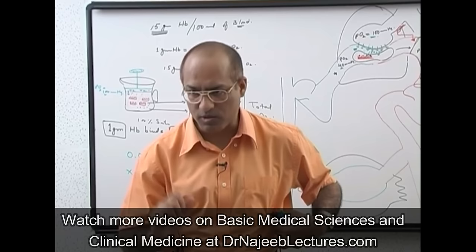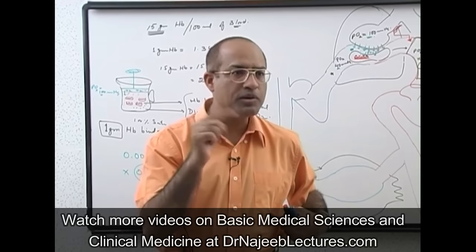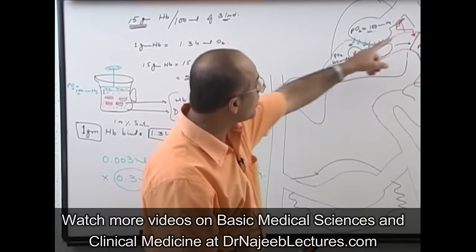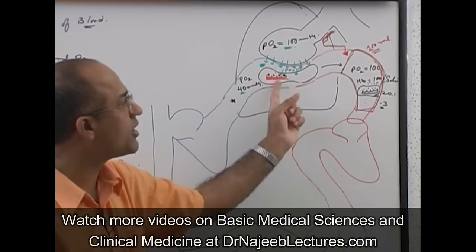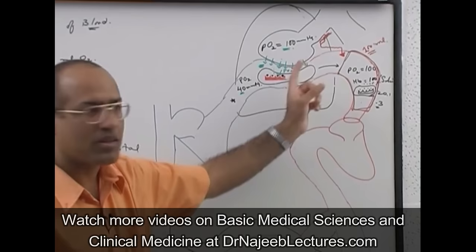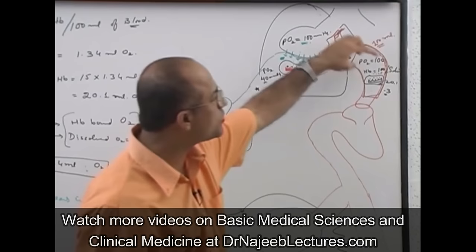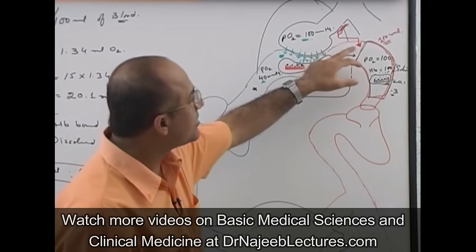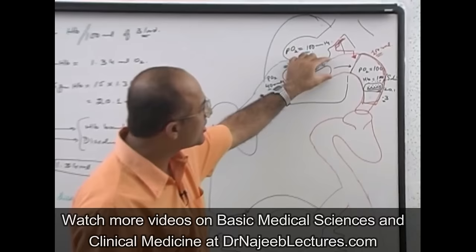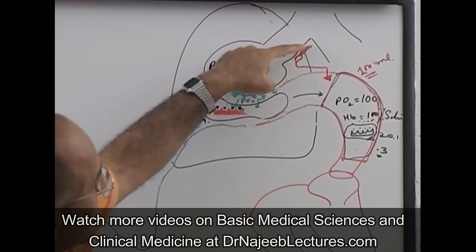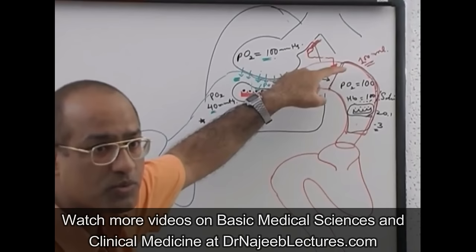This bronchial circulation supplies oxygen to the deeper tissues of the lung, and then bronchial veins drain into the blood. Bronchial veins, which bring deoxygenated blood, drain into the vessels bringing fully oxygenated blood from the lung. This leads to a mixture of two bloods, fully oxygenated and deoxygenated, but the fully oxygenated blood is a very big amount and the deoxygenated blood is very little. So there is a little drop in oxygen pressure here. Again, listen: the blood coming from the alveolar side has a partial pressure of 100, and the blood coming from the bronchial veins has the venous partial pressure of 40 millimeters of mercury. So these two bloods mix before they reach the left heart.